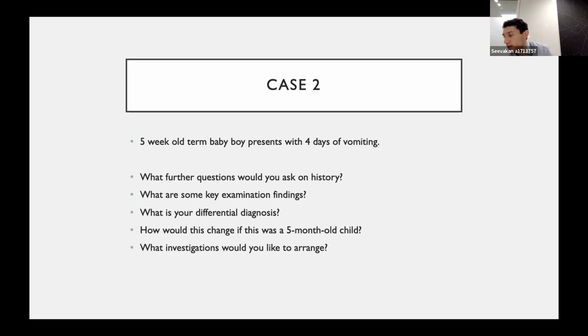What are some of the key examination findings that you'd want to kind of elicit or look for in this child? I guess looking at vitals, seeing how stable they are, as well as hydration status. Yeah, those are by far the two most important things for this child, right?